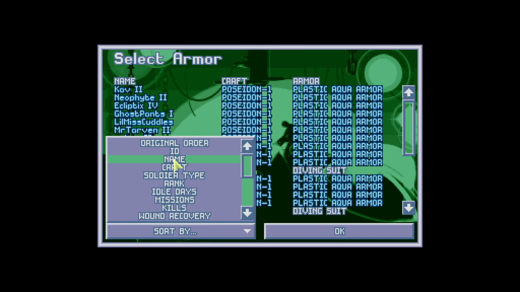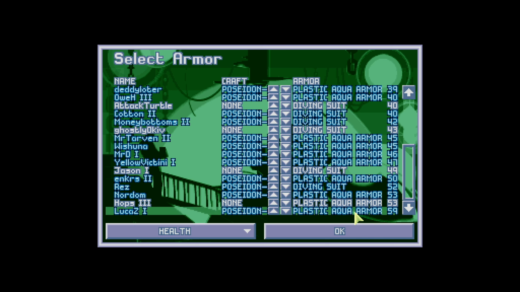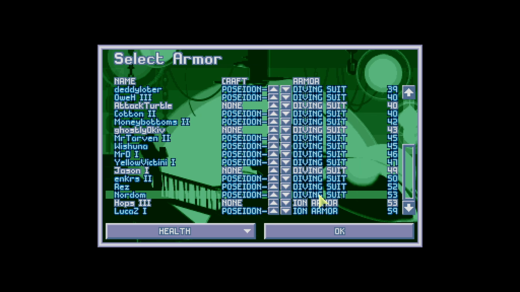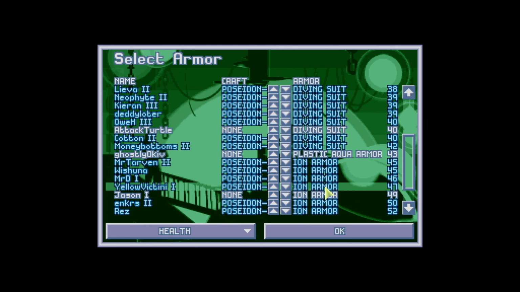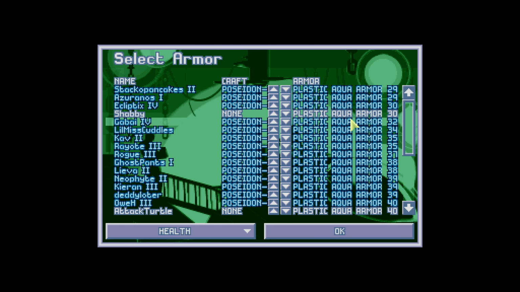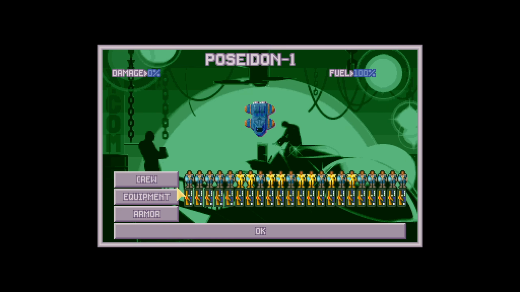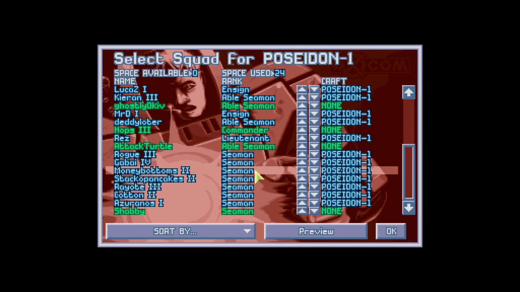So, highest health. Just X all this out. The highest health folks are getting ion armor. The rest of you are getting plastic. Womp. It's fine plastic, you shush. It's the sturdy kind. It's high density and everything. Yeah. And look at all those people. So almost half of us then.